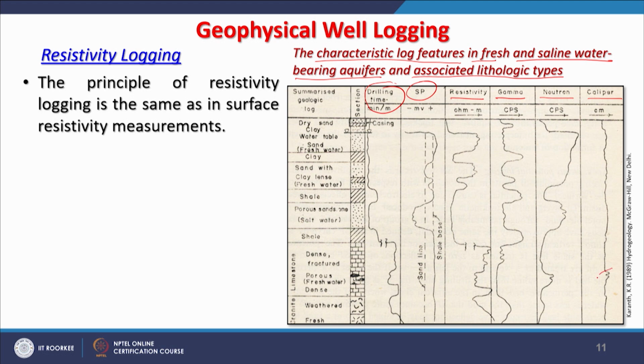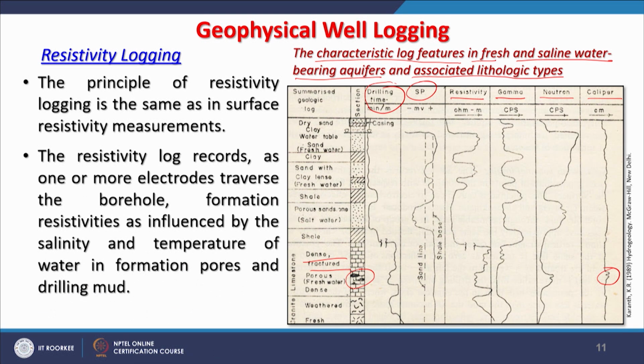Like here, see, this is porous. So if we bring it here, that is a porous zone where you are getting fresh water, and before that you have dense and also fractured limestone. In that part the diameter of the well is increasing. That means there is some cavity or something which has been found, and that is also recorded in this litholog. So the concept is the same for resistivity, and some other logs are also given here, which we will discuss one by one.